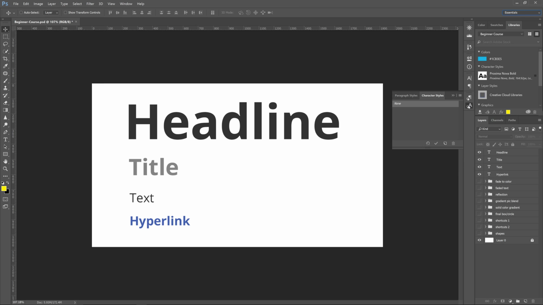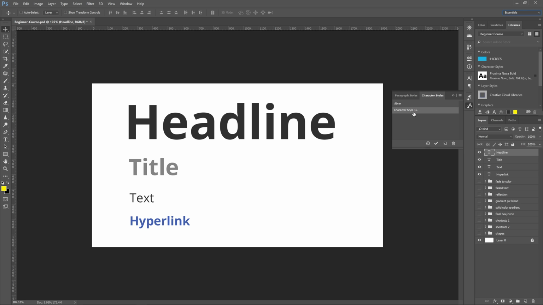So open up your character styles. We're going to click on our headline layer, and we notice that this plus icon has come up. So I want you to keep that in mind as we add this new one. So we'll add a new character style, and click on this. That has given us an option. Do we want to keep the changes that we've made, or do we want to clear override, which is this option, which will go back to whatever this none setting was?